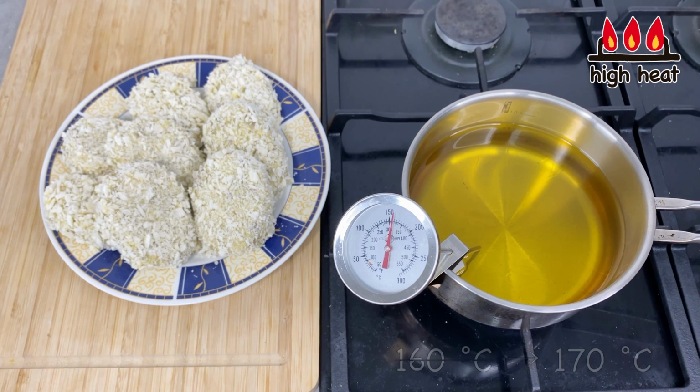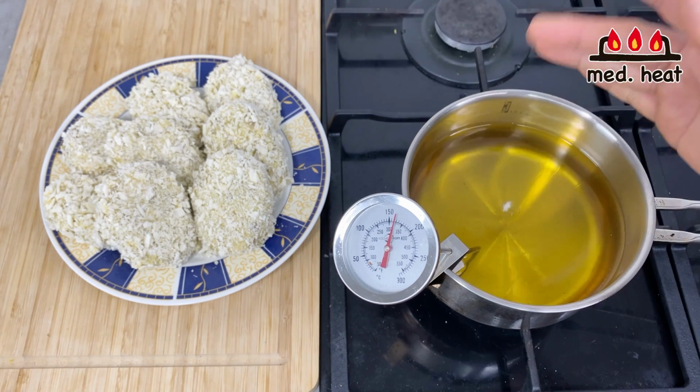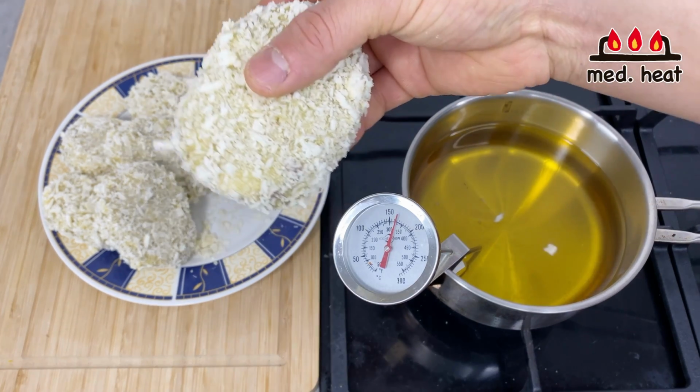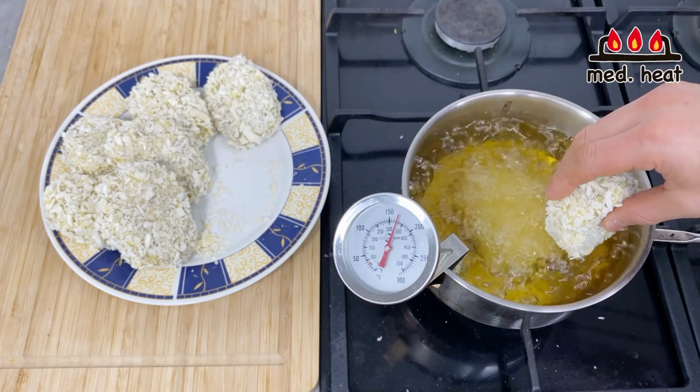So once it's turned to 160 degrees, I'm gonna turn the heat to medium and low. If you don't have a thermometer like this, you can just put in some breadcrumbs in here. If it sinks and then comes up right away like this, then this is 160 degrees. Then in this, I'm gonna put in the croquette. So make sure you put it in very softly, otherwise they can break quite easily.